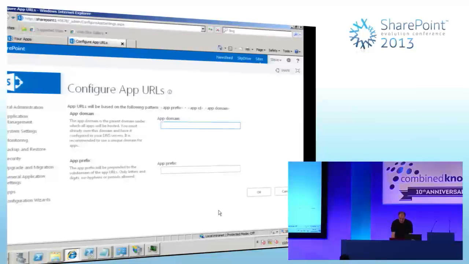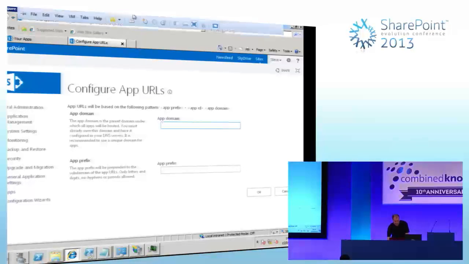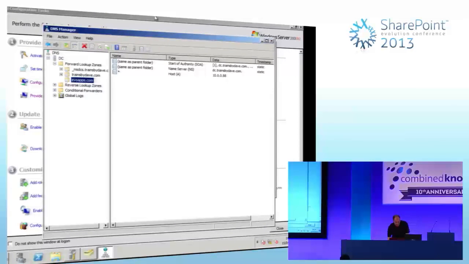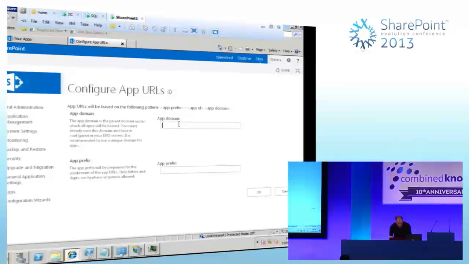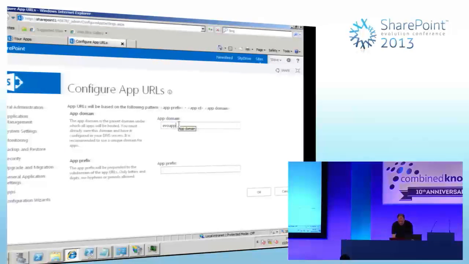So what should we call this? This is our app domain. So we've already created our app domain, didn't we? Was it Evo Apps? Remind myself, evoapps.com. Because we do want this thing to work first time, right? So there's our evoapps.com, and there's our app prefix. So this is whatever we want to call it, but obviously it'd be stupid to call it mushrooms or something. And I've struggled to get past the word apps. I'm open to suggestions for this one.